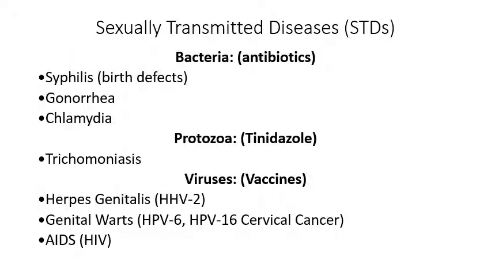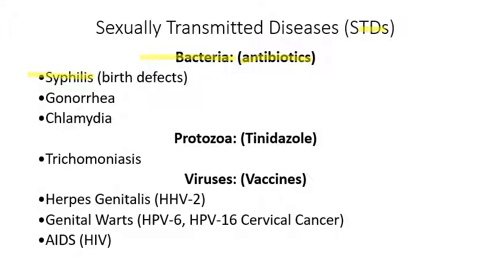All right, let's move on now to the other downside of sexual relations, which is things called sexually transmitted diseases, or STDs. Okay, so let's discuss some of the different types of STDs. Some forms of sexually transmitted diseases are caused by bacteria, and bacteria can be easily killed by special types of drugs called antibiotics. Right? So one of them is called syphilis.